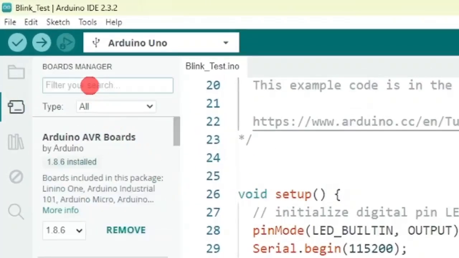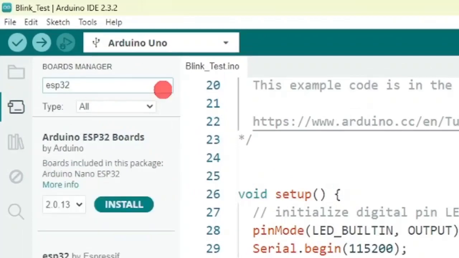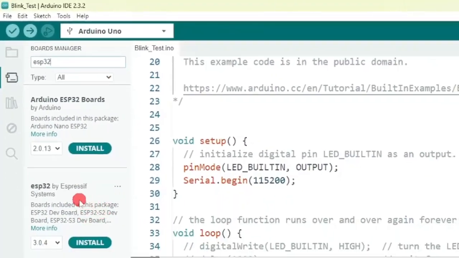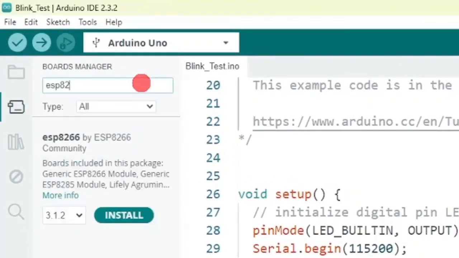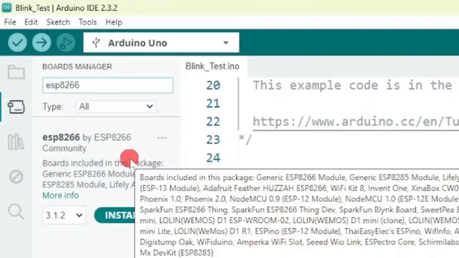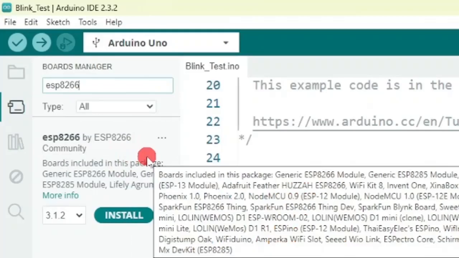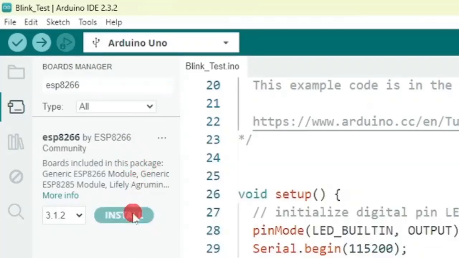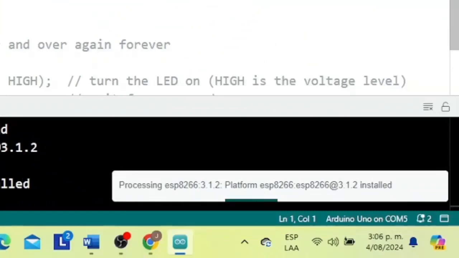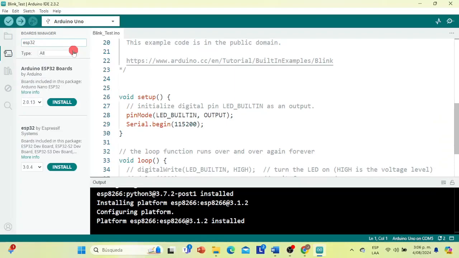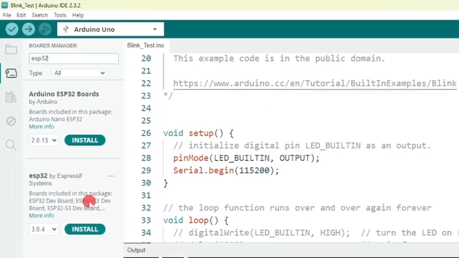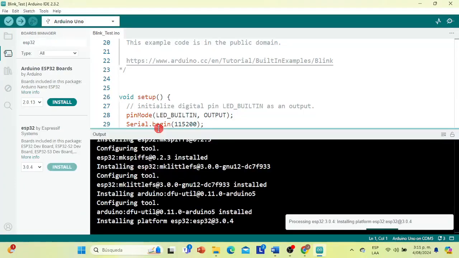We can then search again in the board manager, typing ESP32 in the search engine, and here we find the package to operate the ESP32 boards. And if we search for ESP8266, we will also find in the results the package corresponding to this type of boards. As an example, let's install this package for ESP8266. And once the installation of the package is complete, which can take up to a couple of minutes, we do the same for the ESP32 boards: we search for them in the search bar of the board manager, and once they appear in the results, we click on Install.